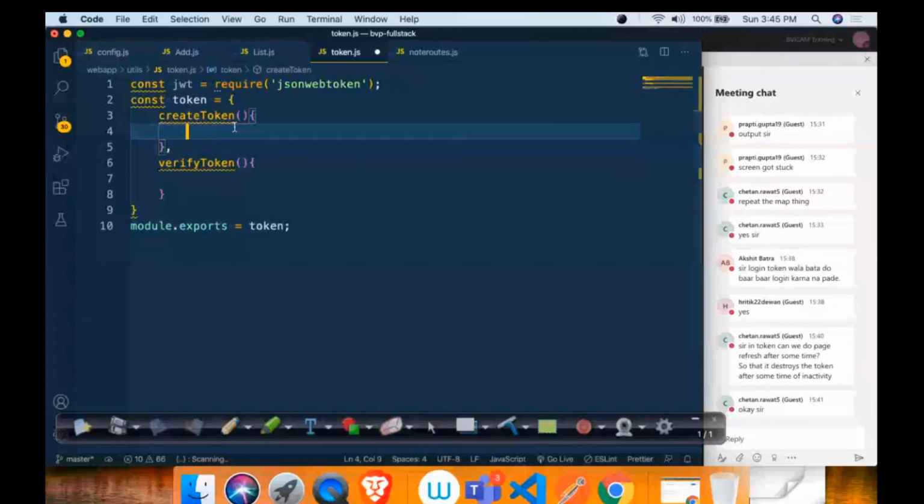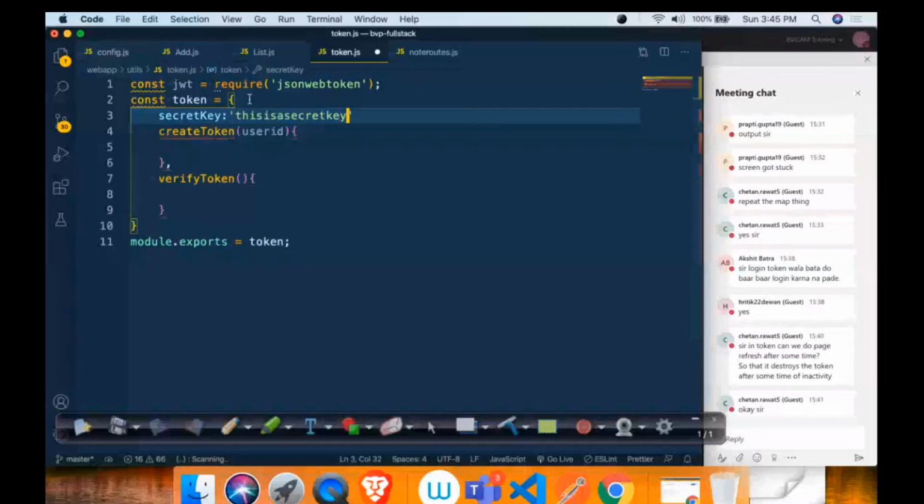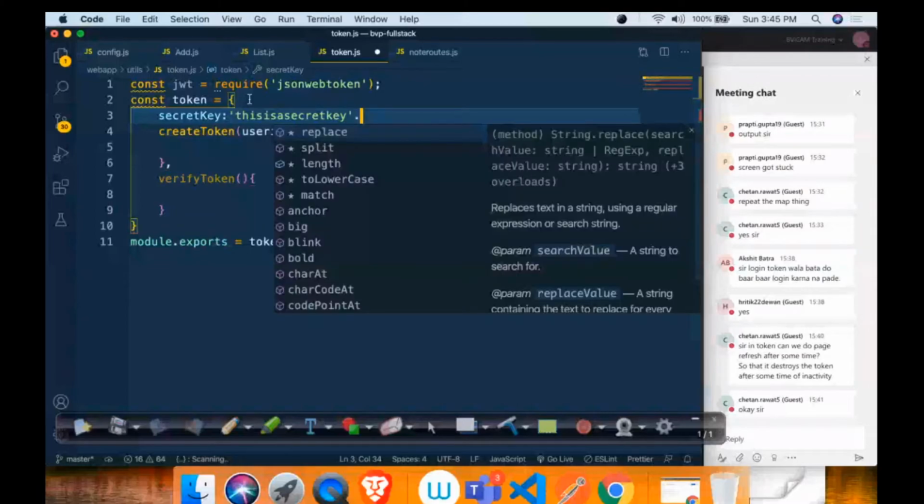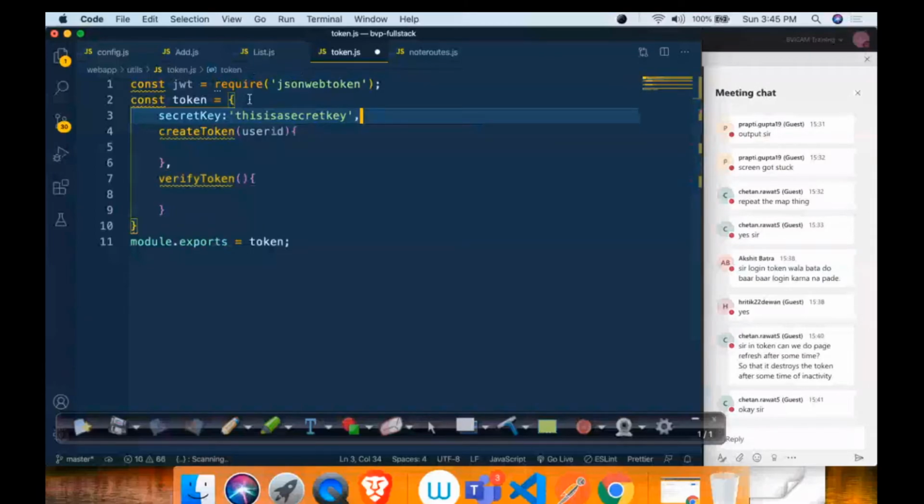For example, you want to create a token based on your user ID. The token is generated based on your user ID. For example, my name, Amit. So Amit with some token keys will mix up and then generate it. To generate a token, it is good practice to create a secret key. I am saying this is a secret key, right? This secret key will help us to generate a token.